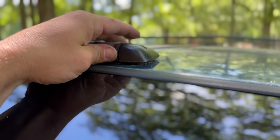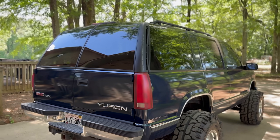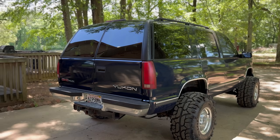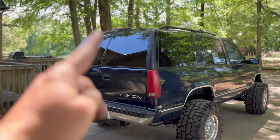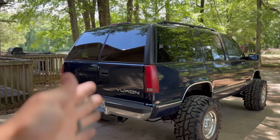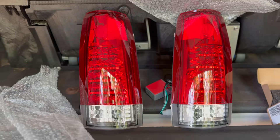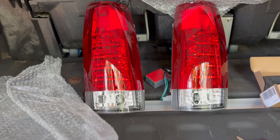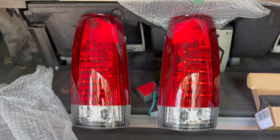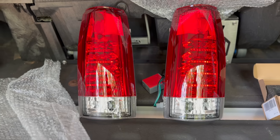I did make a mistake because I bought taillights for this thing right after I got it, so they've just been sitting in the basement for a couple months. Unfortunately we're outside the return window because I just unboxed them and one of them has a crack. We're gonna install them anyway because I can't return them, but I think they're gonna look awesome. Went with the same style I put on Chomper — red up top and then clear at the reverse light at the bottom.